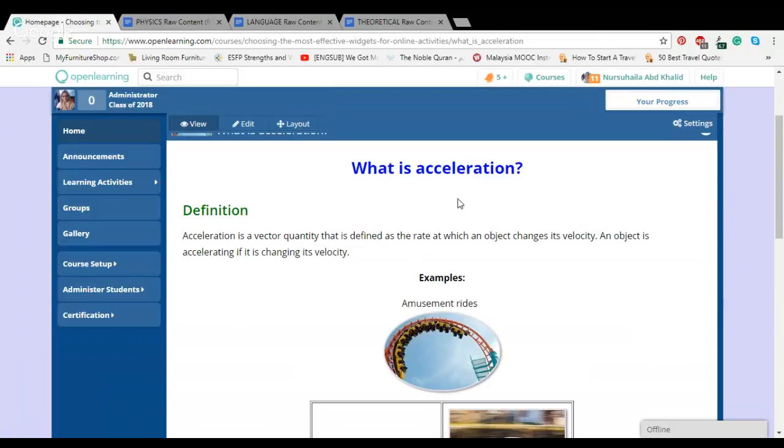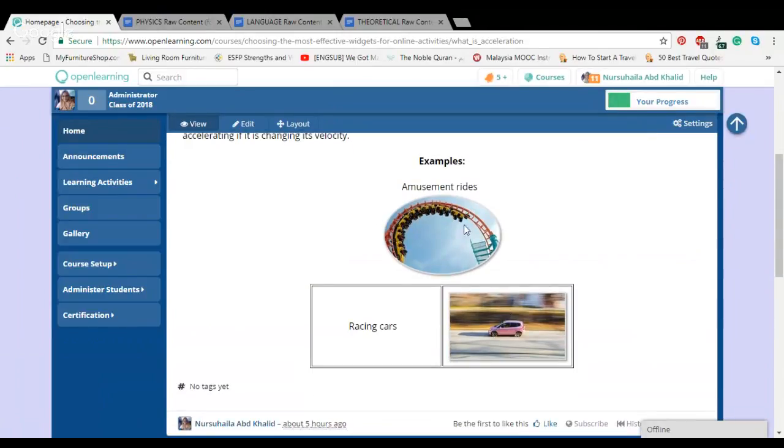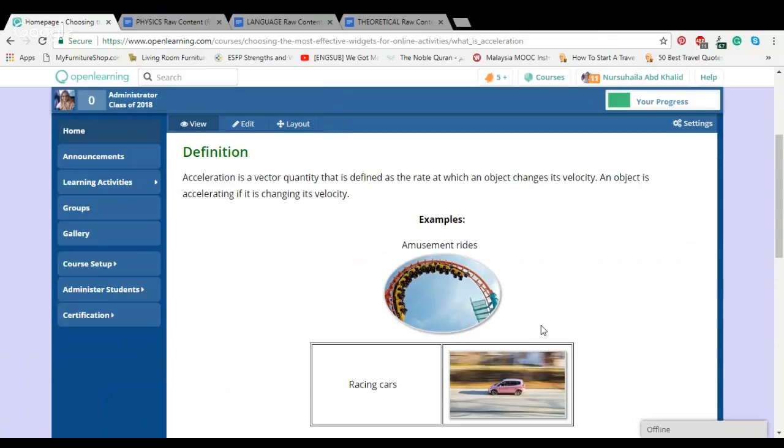So now from the plain one that we have originally, we have changed it to something with more colors, and we played around with the headings, the format, and then we put images, and we have options on whether to use it this way or this way when you want to give examples.